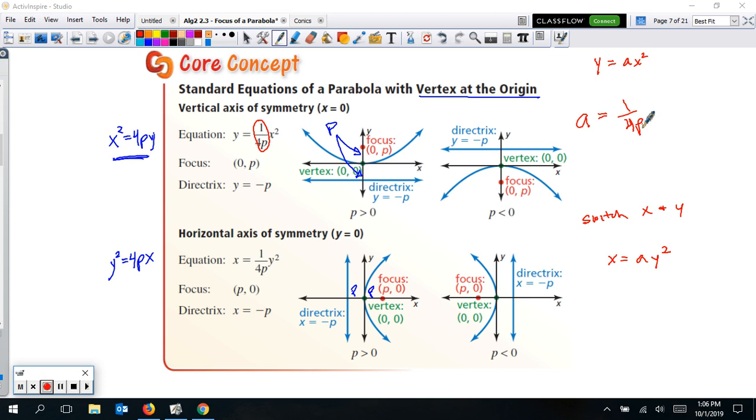Or if we have an equation and we need to figure out what the focus is, well, then we just need to figure out what p is. We might need to solve for p. Now I put these equations on the side over here because what we did here is just solve for the x squared or solve for the y squared. A lot of the time, when they're specifically talking about the focus or directrix, they like to see the equations this way, where the x squared part is by itself, and then you have everything else on the other side. So it's just a different way of looking at the form of the equation. It's more like the focus and directrix form.